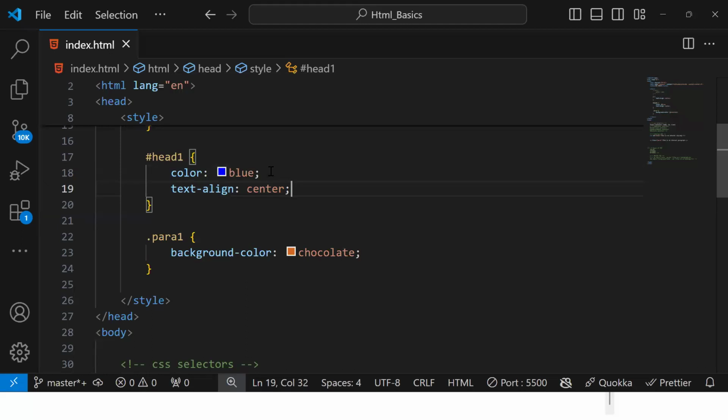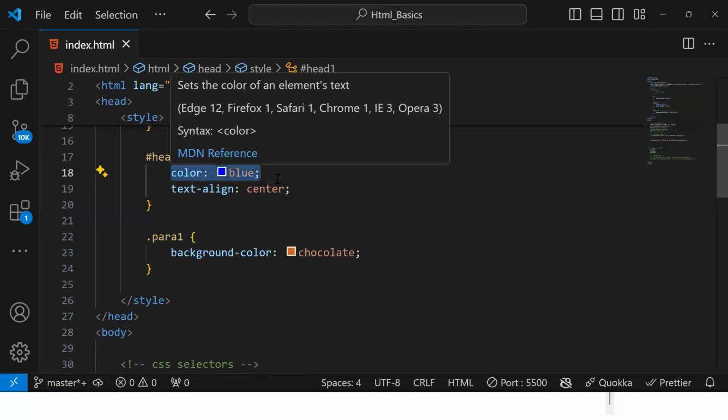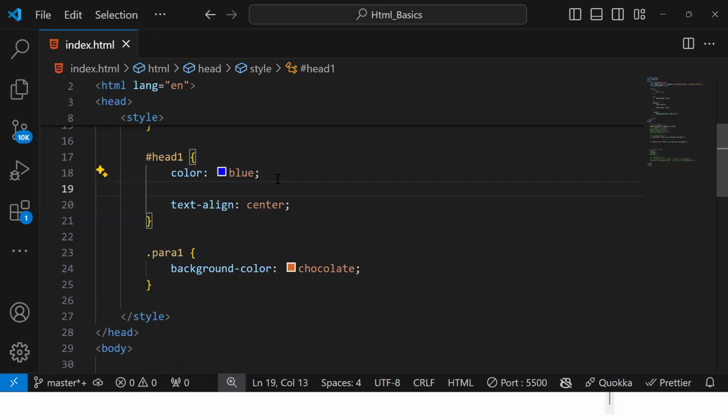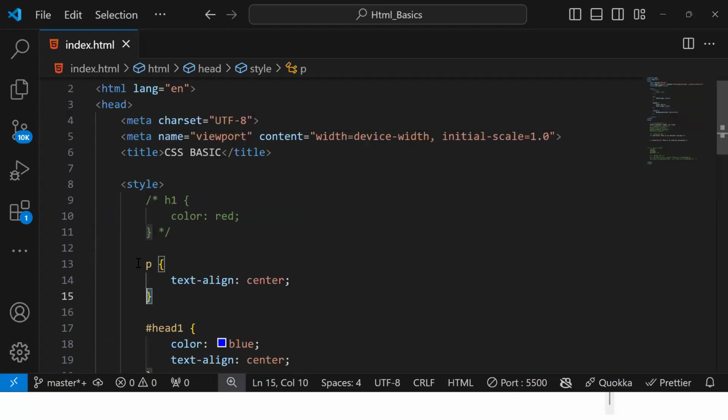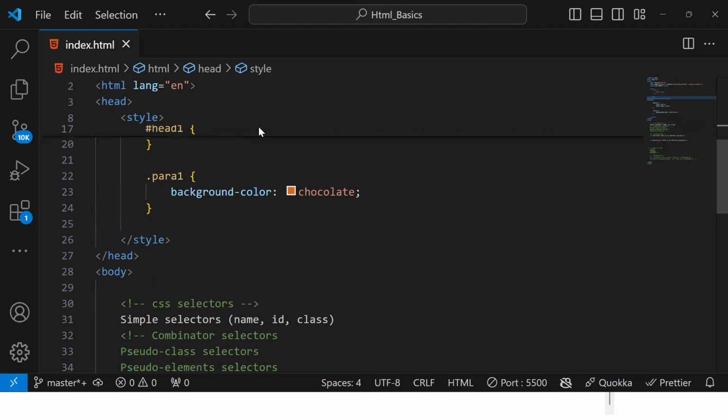So it's always good to write your CSS code in this format, with a new line after each one, to make your code clean. Although if you don't put this semicolon, it will throw an error like this. You can see that it will be throwing an error. So we have to separate it using the semicolon. So let's see how this para1 looks now. I'll just comment this out, as this might be affecting it. Okay, the color is only the color. So let's check it out now.